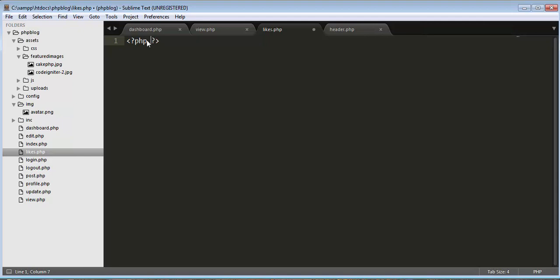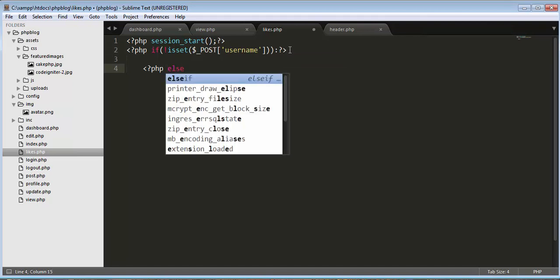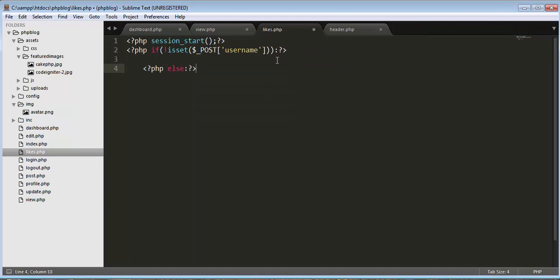Then if not isset $_POST username, else, end if.